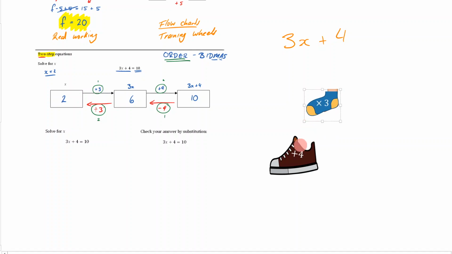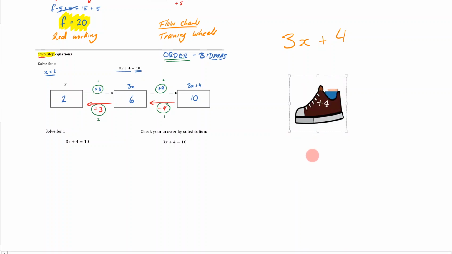So let's make sure it fits nice and snug. There it is. The next thing that I do is I plus 4. That's the second thing that you do. You plus 4. So that means that represents my shoe. So I'm going to put my shoe on now. So I put my sock on, times 3. I put my shoe on, plus 4. Now, it comes to the end of the day. You're tired. You want to take your shoes and socks off. What order do you take them off in? What order do you take your shoes and socks off in? You do the reverse order in which you put them on.